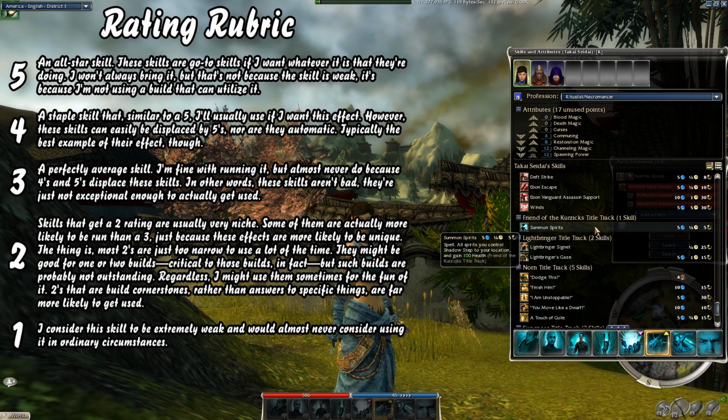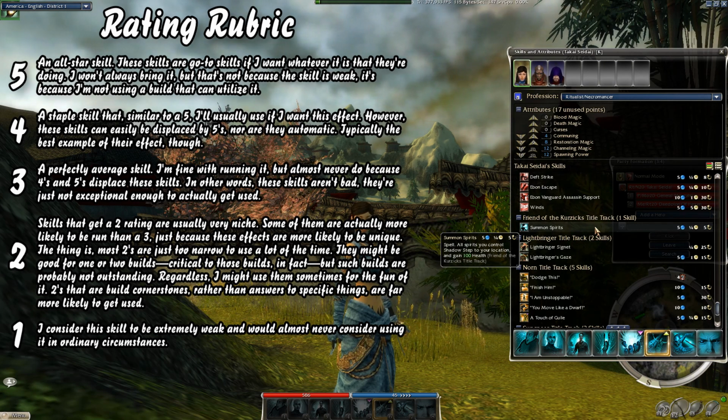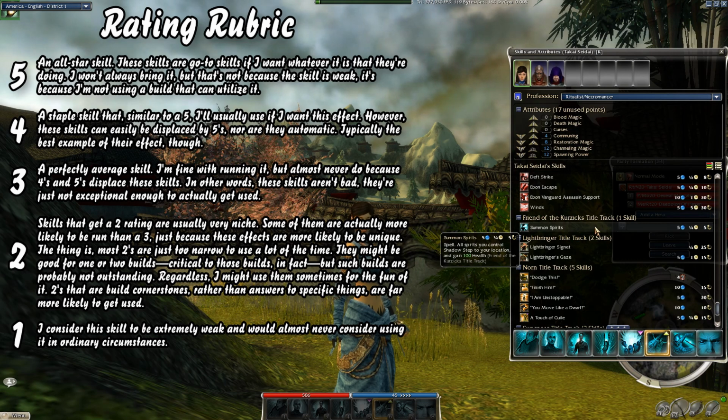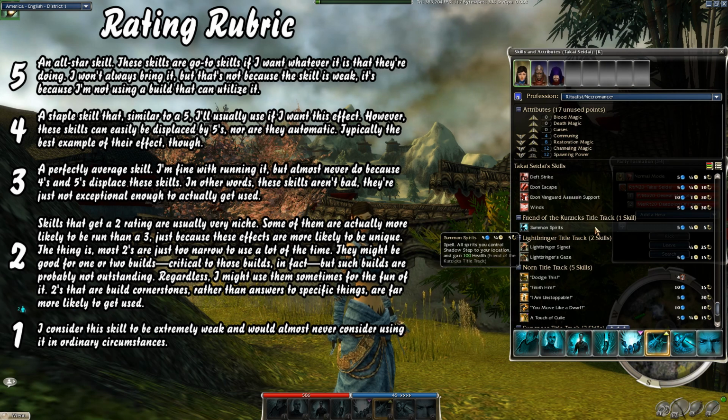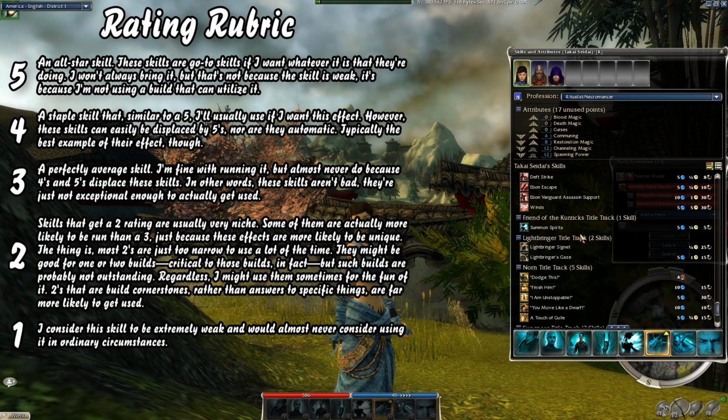Because that sort of build is common enough, I'm going to give it a 4. But it's kind of a 4 with an asterisk next to it, where it's functioning as a 2, because this is kind of worthless if you don't have any spirits. But it's very, very good if you do have a bunch of spirits. I'm just going to drop it over here for later.